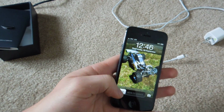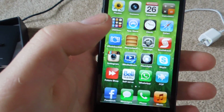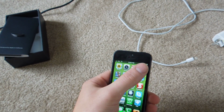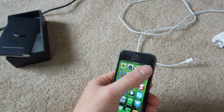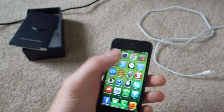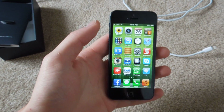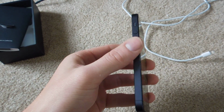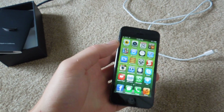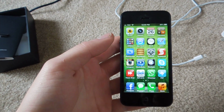I had a lot of friends that asked me why I bought this phone over the Galaxy, and that was, of course, with the OtterBox and everything, I can still touch the corner of the screen. I know the Galaxy S3 has the bigger screen. I didn't quite like how it felt in my hand, and before everyone starts destroying me, I'm not purposely trying to bad talk the S3.